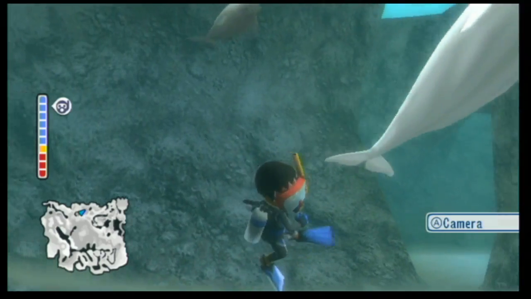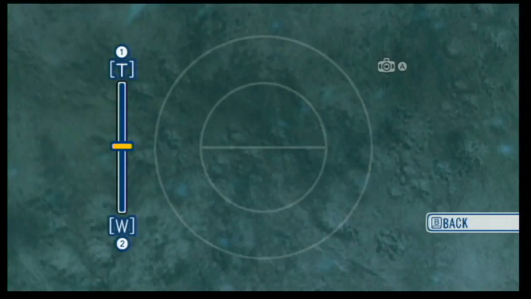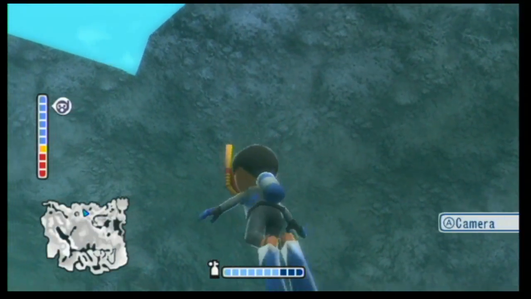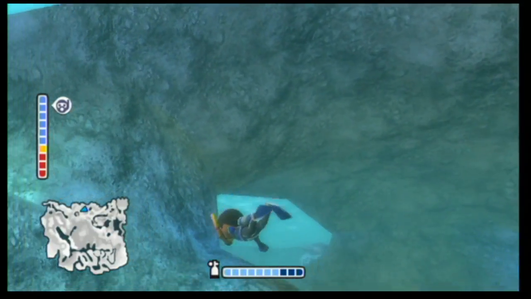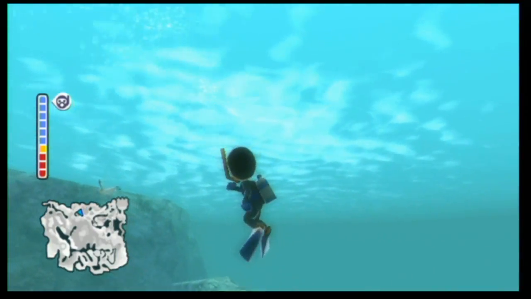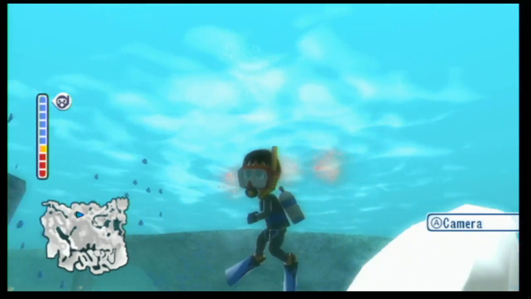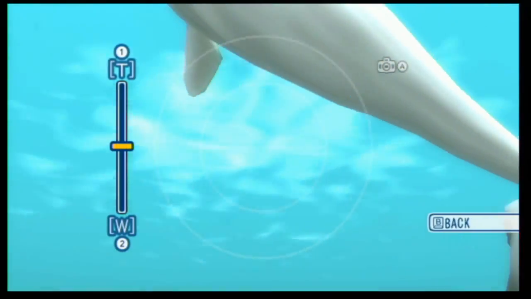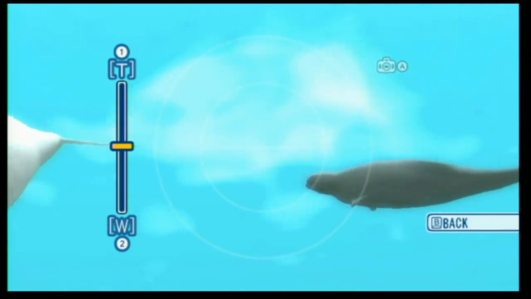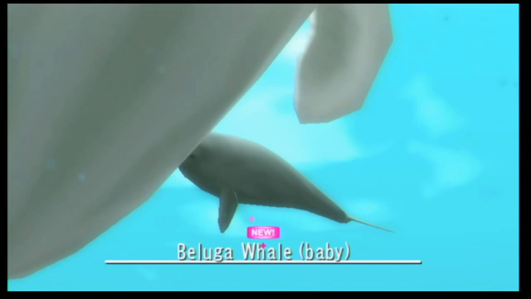Hi, buddy. Oh, they found me. They're circling around me, I think. Buddy? Are they circling me? Maybe they want some food. I'm gonna give them some food. Let's see what happens if they eat this. I'll take the picture of this baby first. And then I'll get you. I missed it.